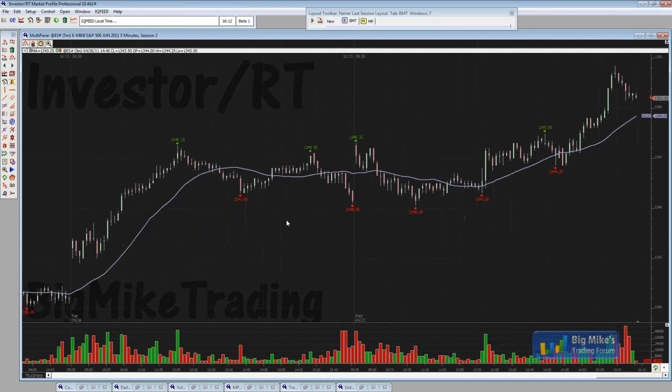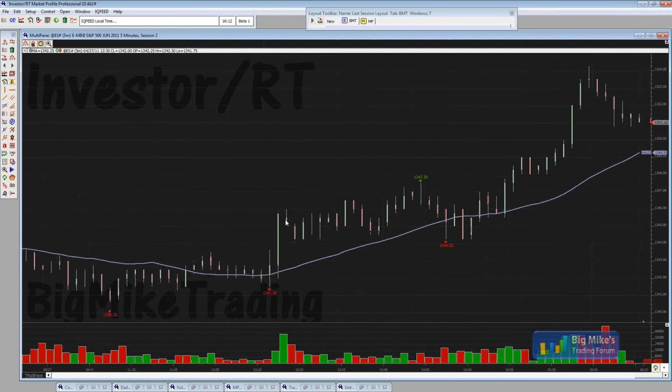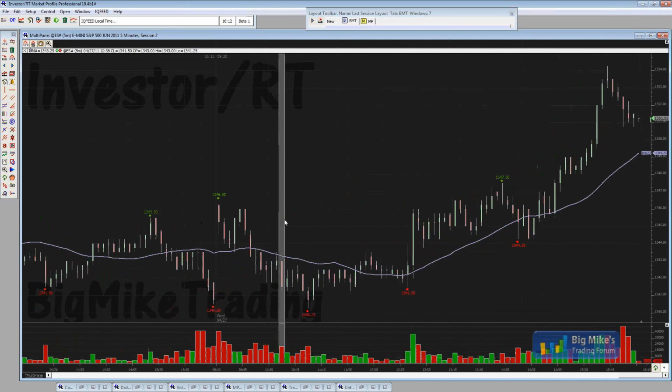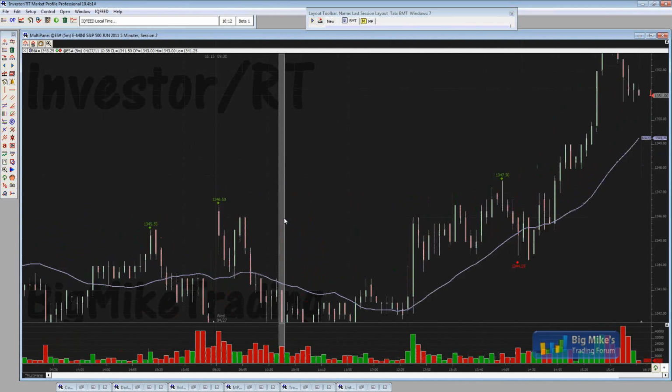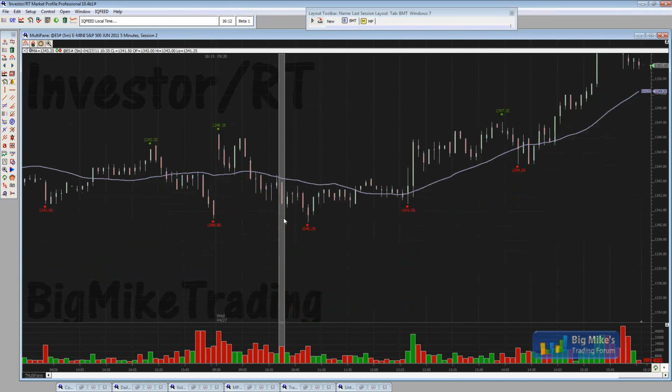We have the ability to quickly zoom and scale from the mouse wheel. I'm going to just operate the mouse wheel, and I can zoom out. It increases the pixels per bar. I can use a shift scroll wheel to zoom vertically, and I can use the control scroll wheel to scroll vertically.